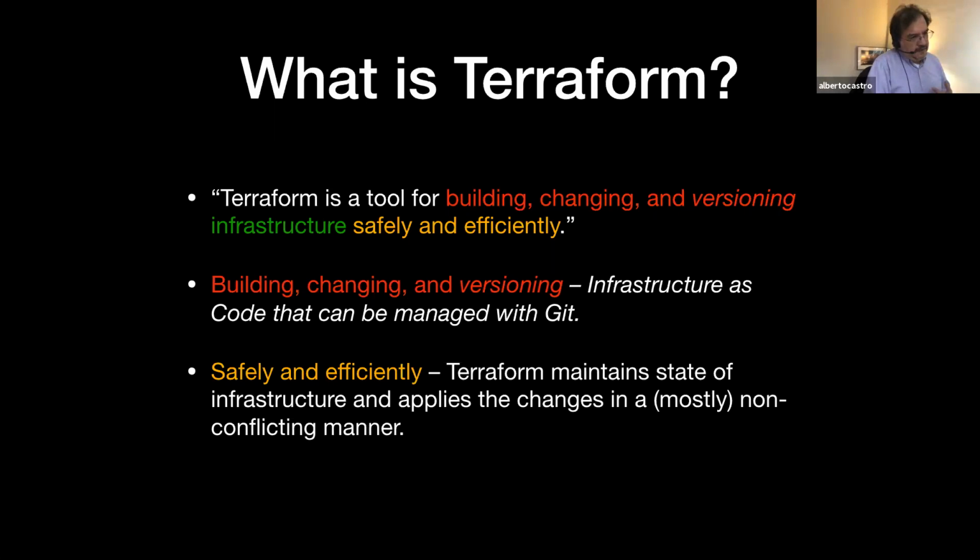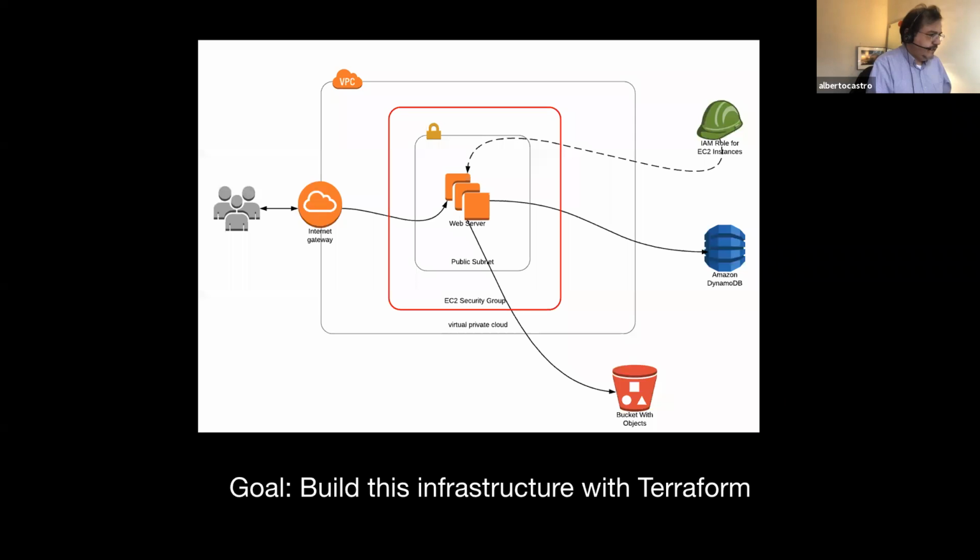In other words, if one resource, let's say an EC2 instance, requires a security group, sorry, let me translate. An EC2 instance is a virtual machine, and a security group would be a firewall. The EC2 instance may need to know which firewall or security group is assigned to it, so Terraform will first create the security group and then the EC2 instance. Terraform takes care of all those things. We just need to say what's there. There are some cases where you need to be very specific about which goes first, but in general, Terraform does a really good job of that.